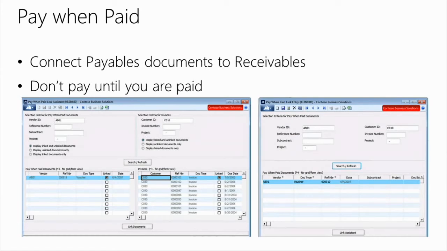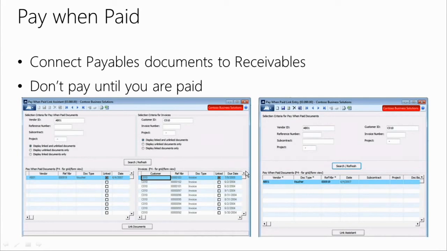Now another feature inside of Dynamics SL is called the Pay When Paid feature. And the idea with Pay When Paid is that a lot of times nowadays we're working with subcontractors or people that are doing work for us. And the idea is that you could connect a payables document to a receivables document. So I am not going to pay this subcontractor for the work that we're working on until I actually receive payment from the receivables from that customer. So inside of the accounts payable module is the ability to first go out and search for that vendor, find that particular item that we're supposed to be paying, and then find that associated item on the customer side of the road. So you see on the left-hand side screenshot where we're able to choose the two and see, yep, I need to link this guy up with him.